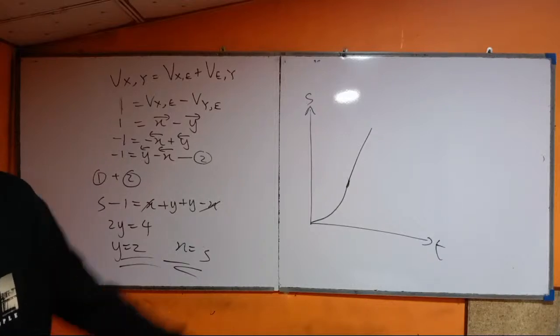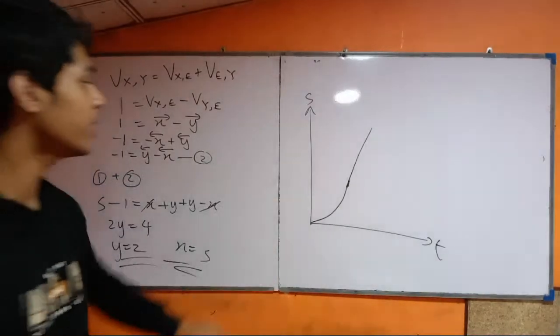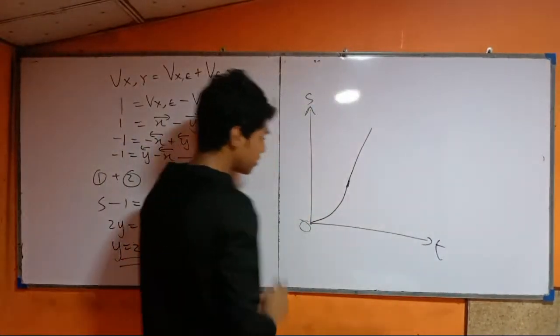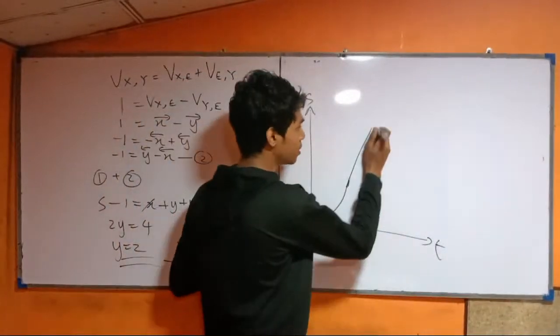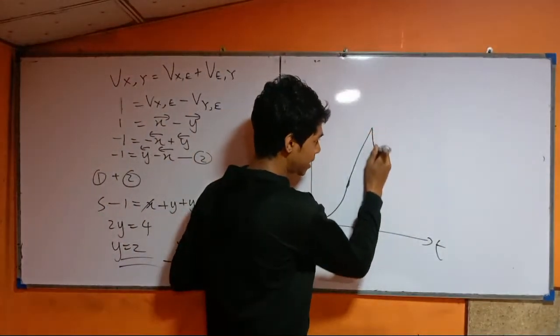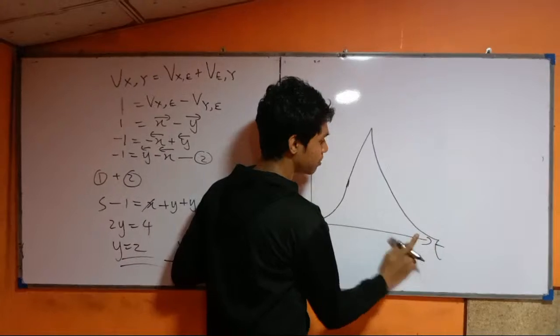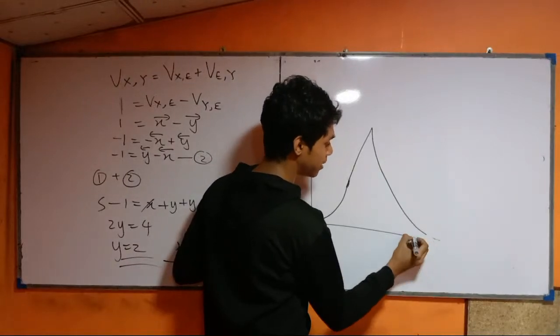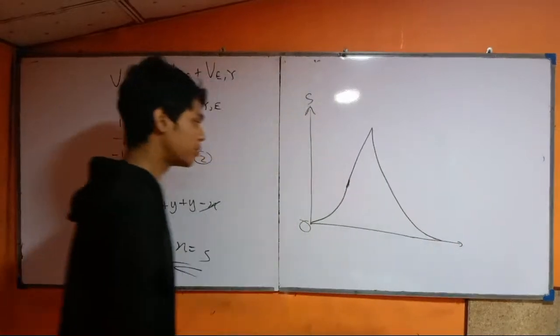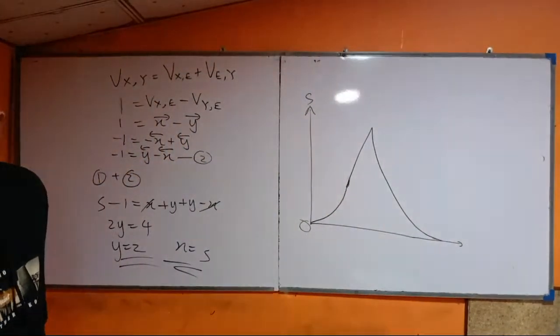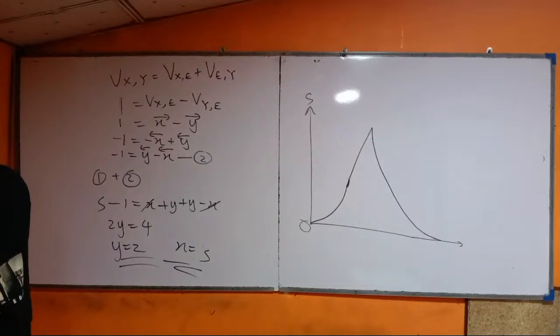Now you can see the displacement-time graph is 0, so you need to come back to 0. When you're coming back to 0, they are decelerating, so the gradient is going to be reduced. It's going to be something like this, so you can directly take the answer. It's answer number 5, but there's a problem there.